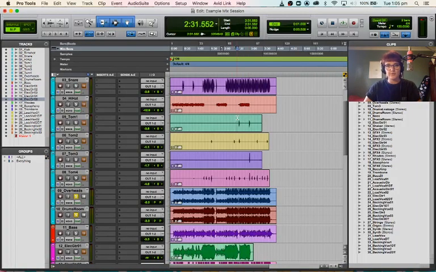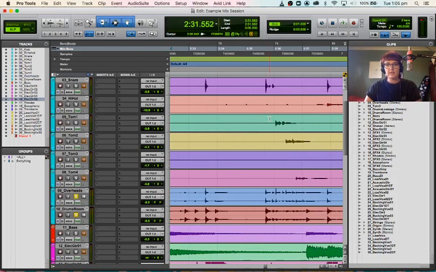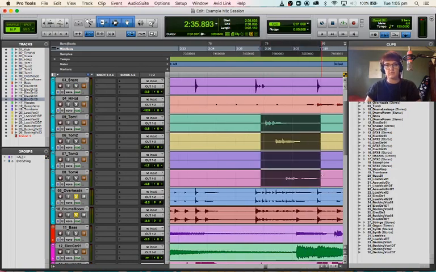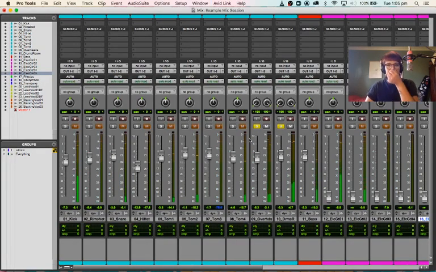So let's do this fun little thing. I'm going to zoom right in here. I'm going to find these toms. I'm going to find this little roll. Great. Love it. And now what I'm going to do is add my toms in one by one. But I'm going to press shift play, which is going to play it in half speed. So playing at half speed gives me that little bit more time to actually hear where it is on my stereo spectrum. So now I can pan them. All right, so let's try that.